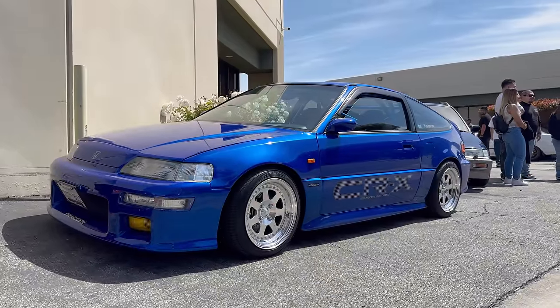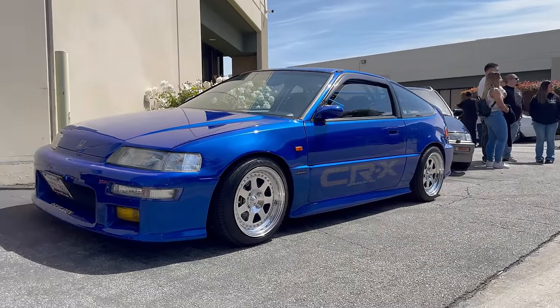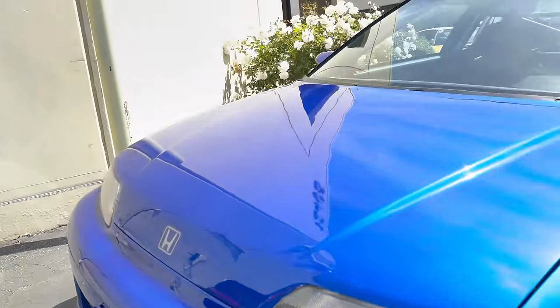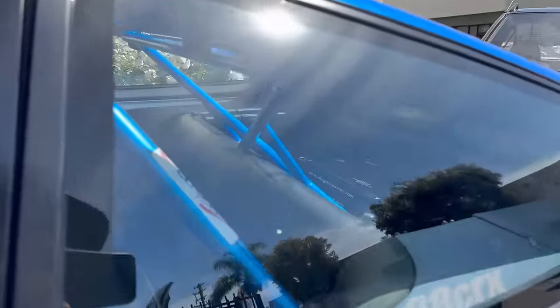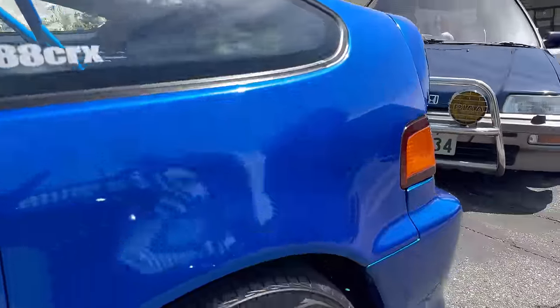Mugen kitted CRX over here. Mugen CRX Pro 2. Wow. And it's got the covers on the turn signals there too. Damn. Color just pops. It's wild. Cusco roll cage in there. Okay. Wow.